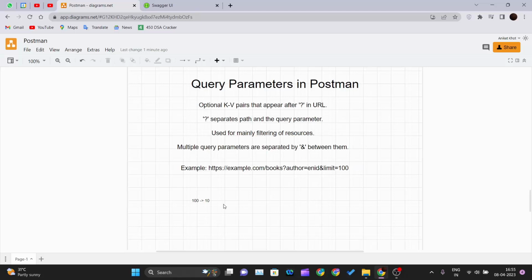Let's suppose we have 500 authors whose string matches enid. Then by writing the limit query parameter, the API will return us the first 100 resources from that result. So this is what a query parameter is in your URL.